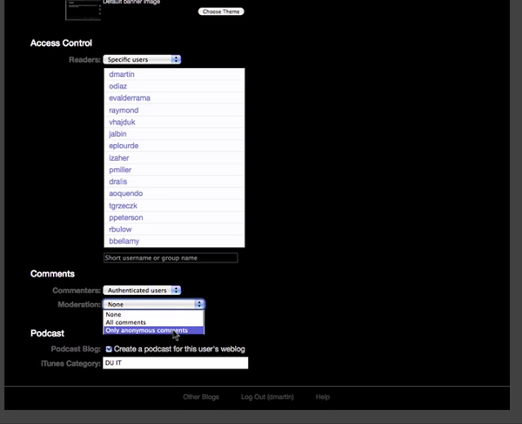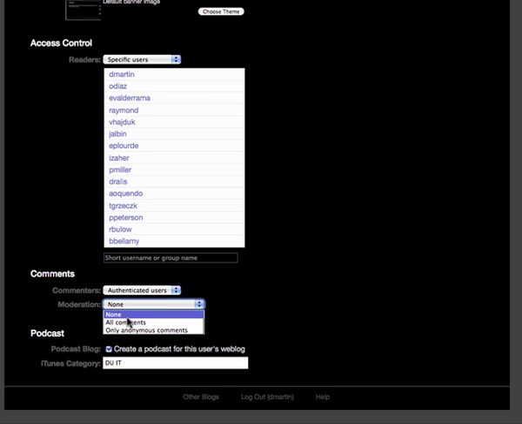And then finally, only anonymous comments. This is to control if you have, for example, access control set up for anyone, then you'll typically want to have moderation if you're going to allow people to make comments. With moderation, you may want to set it up so that only anonymous comments are subject to review. That way, if you don't know who made the comment, you can at least be certain that any comments that appear on your blog from anonymous users are appropriate.